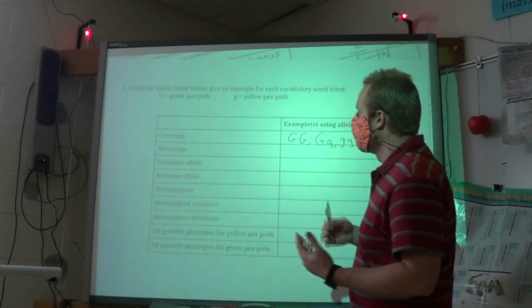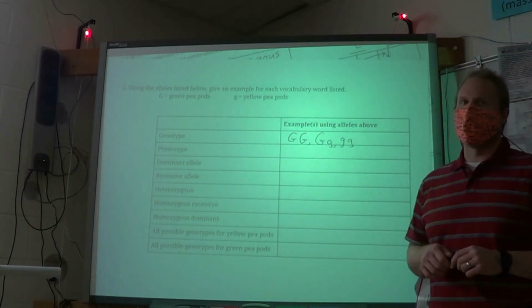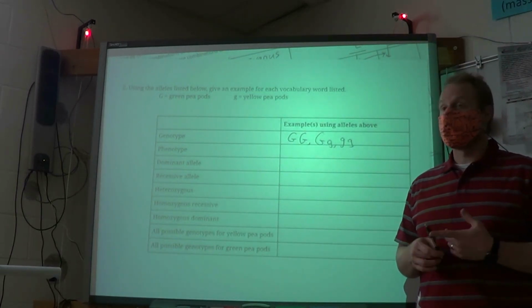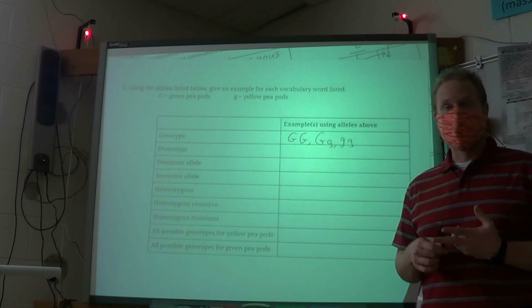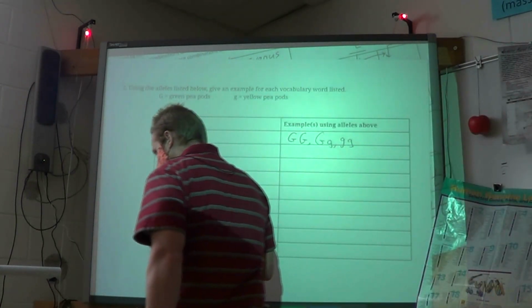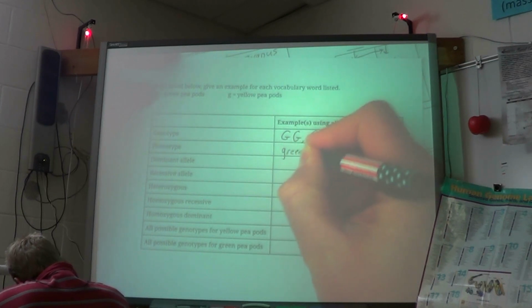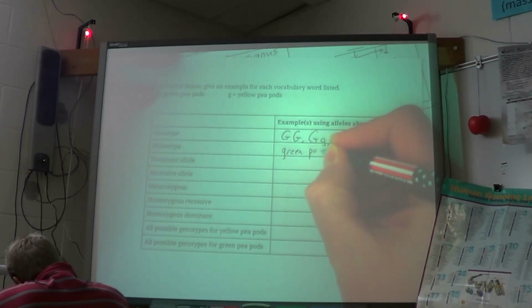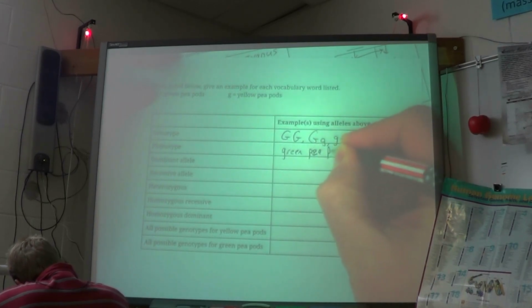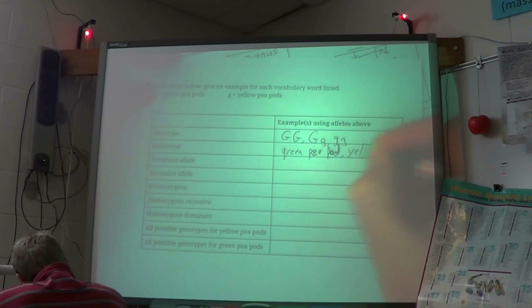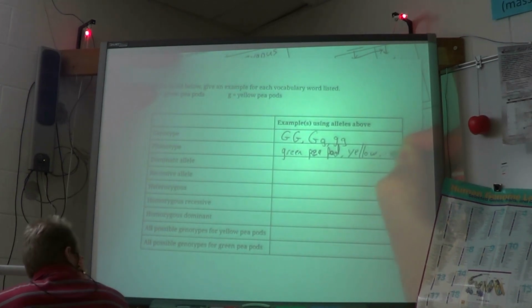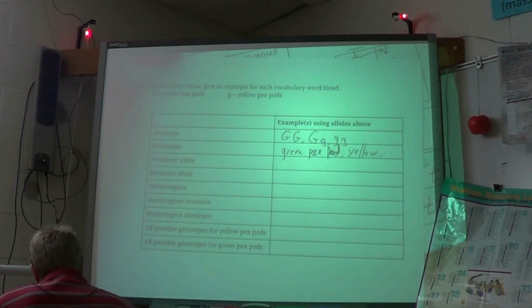So what could our pea plants physically look like? Green or yellow, okay? So our choices here of phenotypes, we could say green pea pod. Oops, that's supposed to be a pea pod, I can't write today. Or we could go yellow pea pod. And I'm just gonna get lazy and go dot, dot, dot.